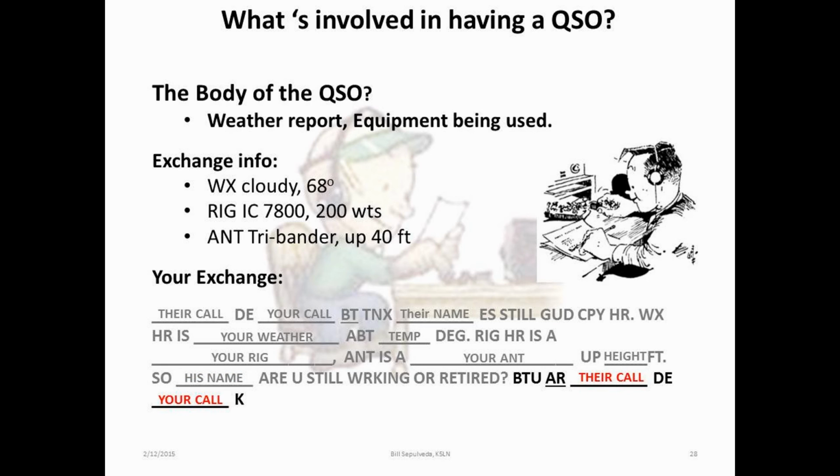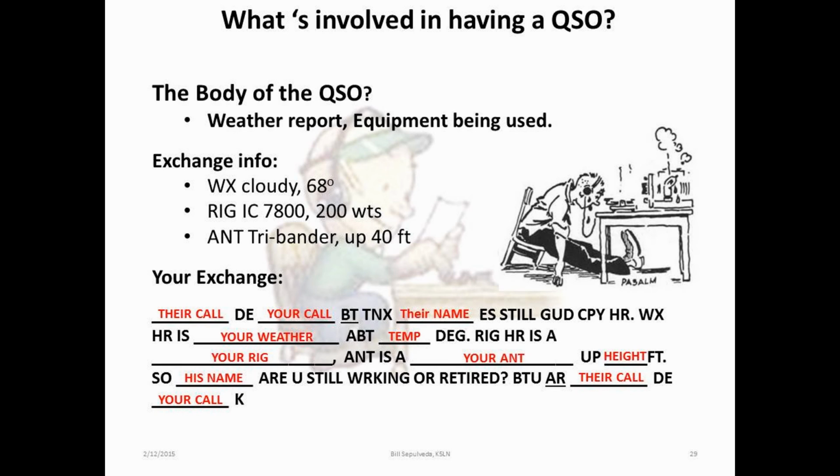After asking the question, we now send it back to Bob for his response. Note, we still use the same format with sending his call first, followed by your call and a K. So again, there it is, a total response to the other station, where you made the conversation personal and sent the information about your weather and station setup. Plus, asking questions shows the other operator that you're interested in learning more about them. And yes, it does get better with each QSO.